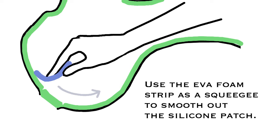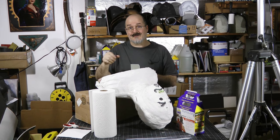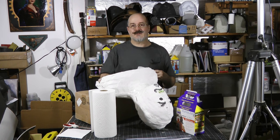I'm going to let the silicone fill in the dark areas or the deep areas, and I'll probably work that in with a little brush, and then I'm going to go back and soften it. I'm only going to do a little bit at a time. I don't want to try to do it all at once. So I might do it in maybe 2 different batches, maybe 3. What this will do though is every time I make a cast of her head from the silicone mold, it'll just be that much less that I have to sand down later. And so that'll be a good plus.